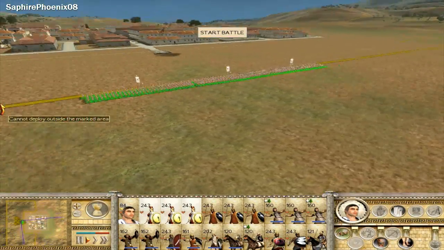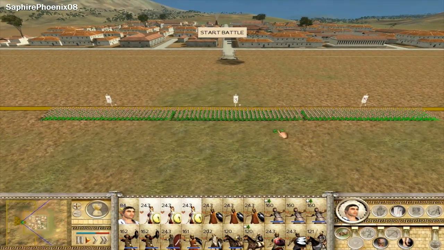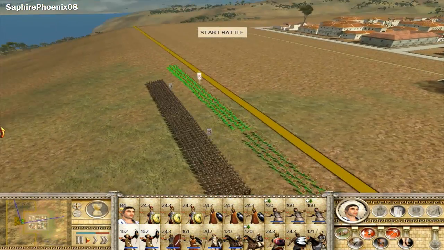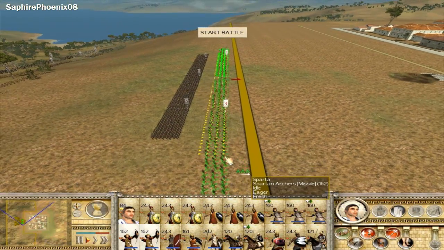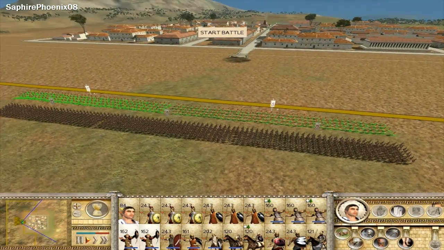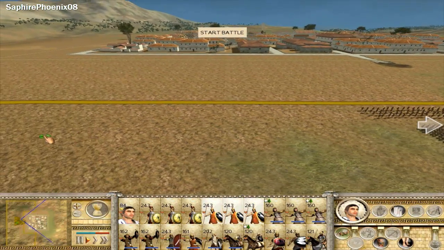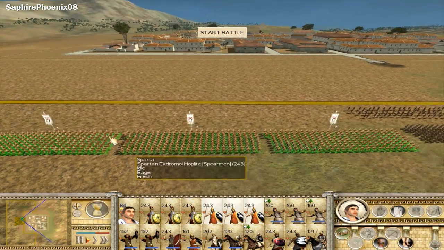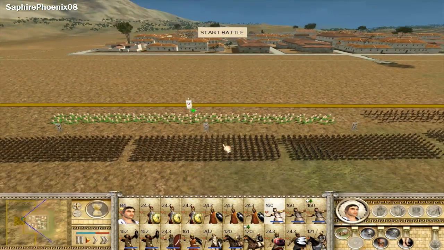Perfect. Okay. What we're going to do now is I'm going to bring my Hoplites back a little bit. Put my Cretan archers, sorry, Spartan archers in front of my Hoplites here, like so. Now what I'm going to do is I'm going to put my spearmen onto the flank over here. Put a slinger unit in front.